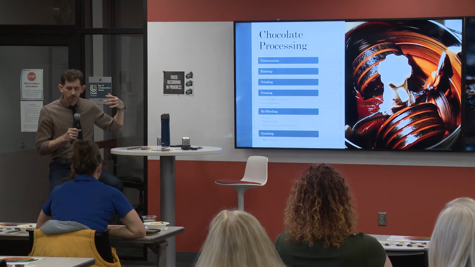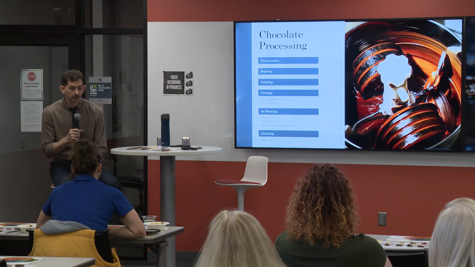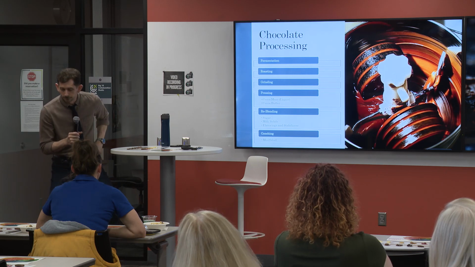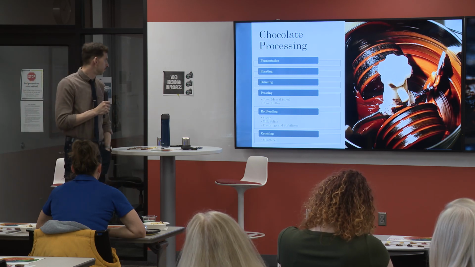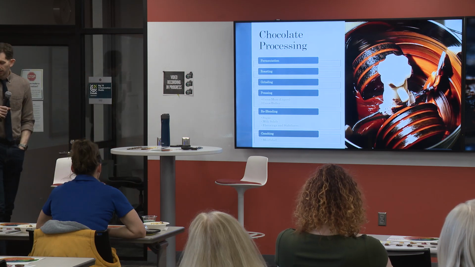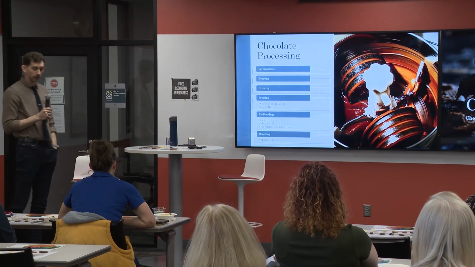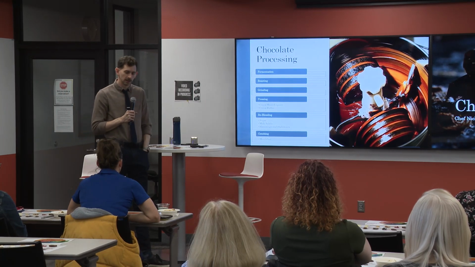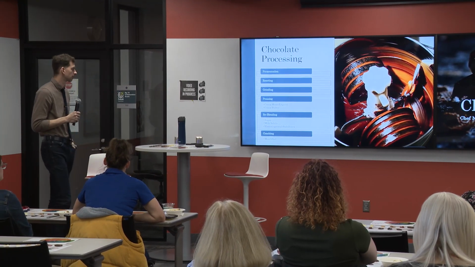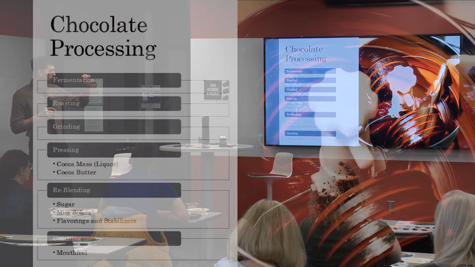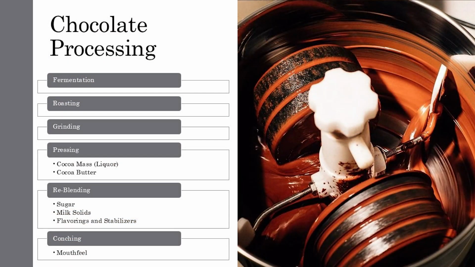So chocolate, of course, we take the beans, we ferment them typically. That's where we get a lot of the flavor development breakdown. We roast them. That's what's going to give them a lot of the really dark, deep chocolate flavors that we're typically used to seeing, especially with dark chocolates. And then for the processing, once we grind them, which is kind of what this process looks like here, you take your beans, you mill them down between steel rollers, and you turn the beans into this. It looks like chocolate. It's a very liquidy goo.